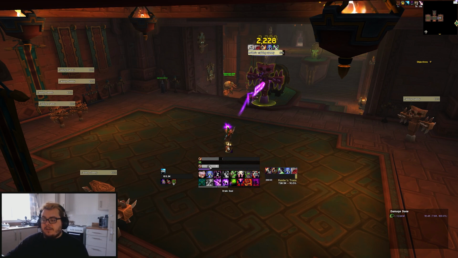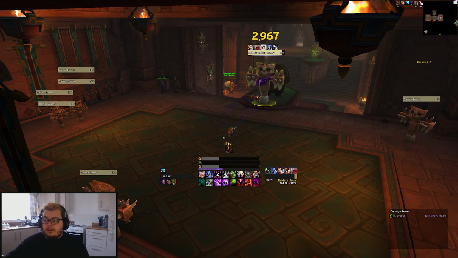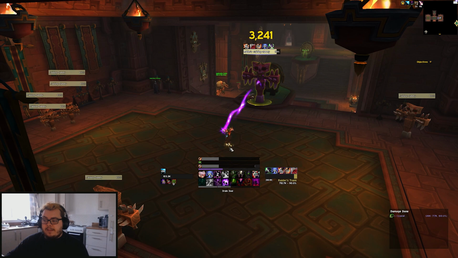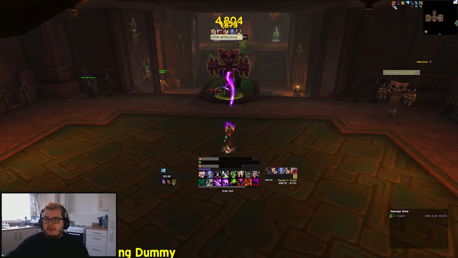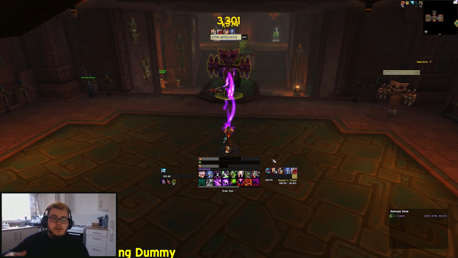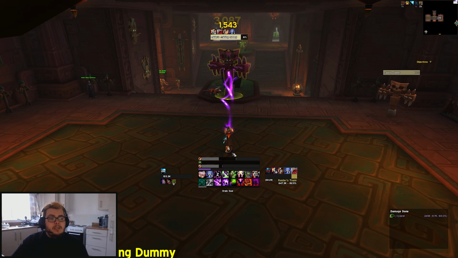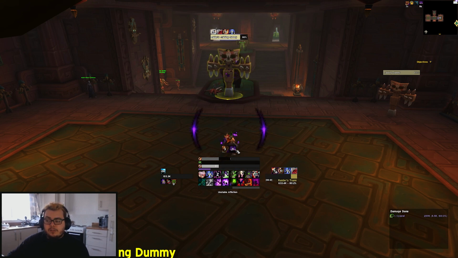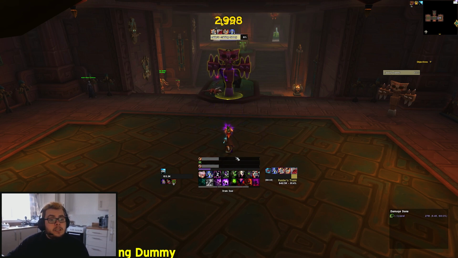Again, it makes it very easy for me to know my agony is about to run out. I can refresh it, unstable affliction, and refresh it. And this little icon that's going to come up here now, this one, is my demonic synergy. So this increases my damage done by 10%. So this icon shows me that I've got 10% increased damage. If I have cooldowns to use, I might want to unload them while I've got that 10% increased damage.